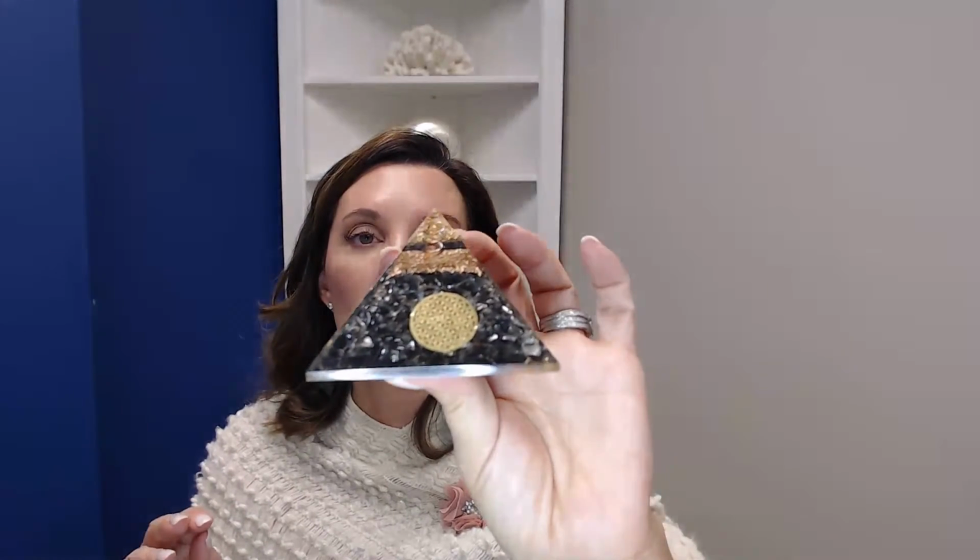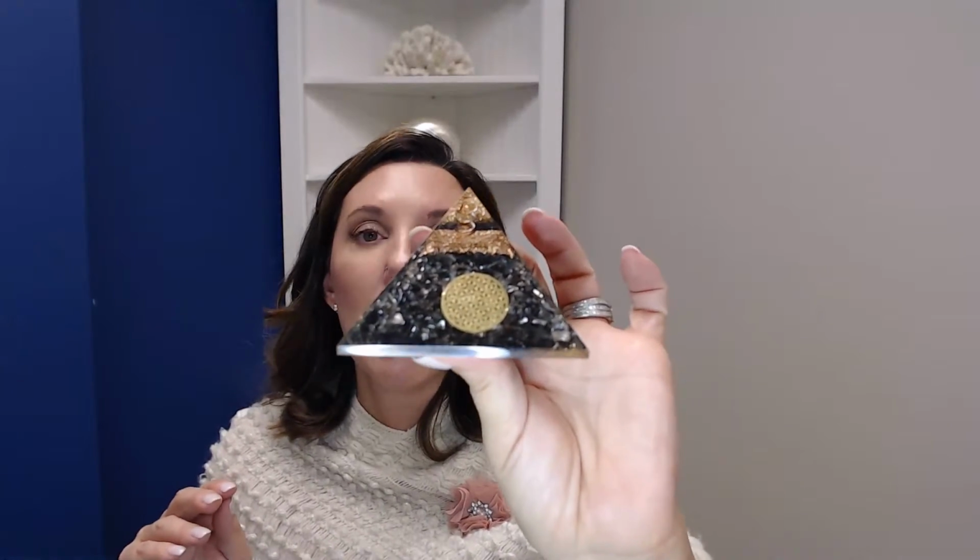And then this one is $49.99. These are the bigger ones. I have 4 of these in my basement because I have 3 children, 3 teenagers, negative. So I have 4 of these in my basement to help dispel that stuff too. So it's excellent. Ever since I put these in my house, it has been a quiet house.